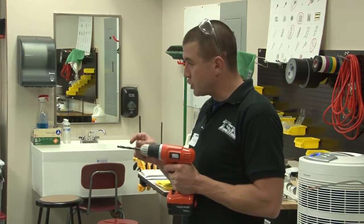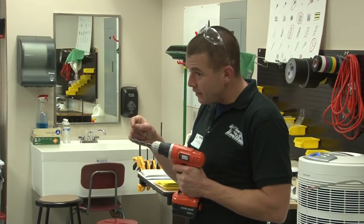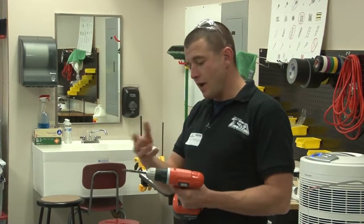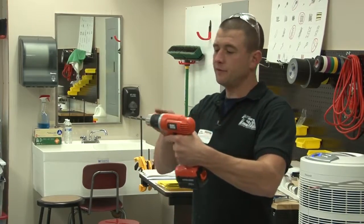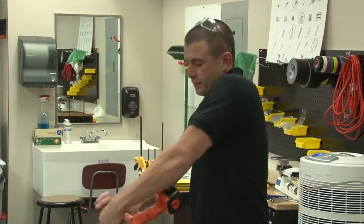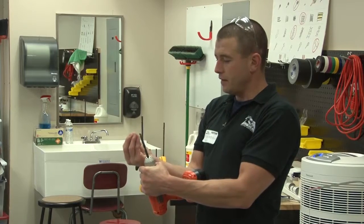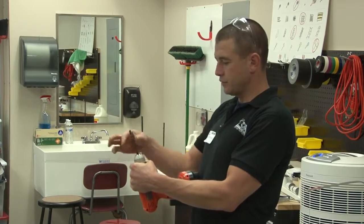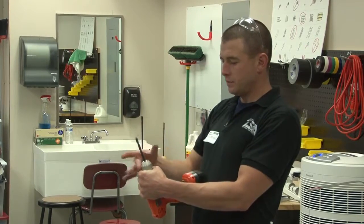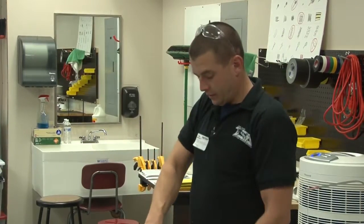You may also see people put a driver in here. It's called a driver when it has a star point at the end or a flathead for putting in screws. Have you ever seen that before? And either way, both of them can come out by taking these two different parts of the chuck and turning them in opposite directions from each other. As I do this, these little teeth that go inside tighten around the bit and then open, and it comes loose. I can take the bit out. I can put the bit back in, turn these in opposite directions, and it's inside.